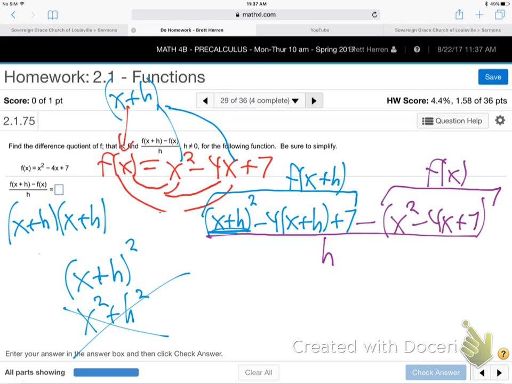You can't do that. You've got to write 2 of them and FOIL. You're going to get a middle term. You can't just square the first part and square the second part. That's not true. It means write 2 parentheses and FOIL the whole thing. Real easy mistake to make.